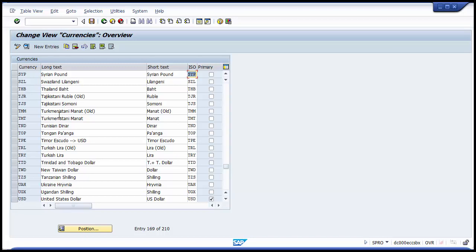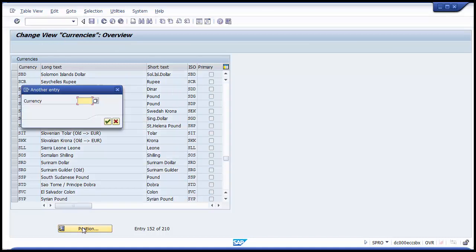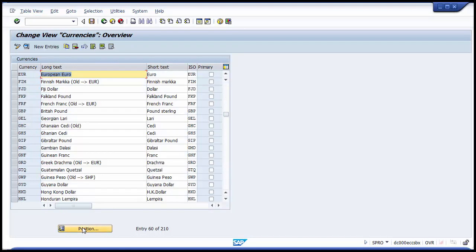Tanzania, then you can find Switzerland. You can find, further moving up, different countries. You can see the Singapore dollar has been maintained as SGD. Even if you want, you can search for euro as well. So you can go to position and you can write euro.